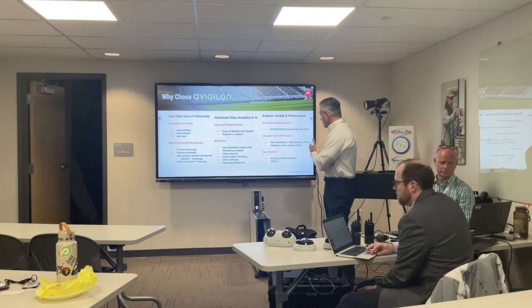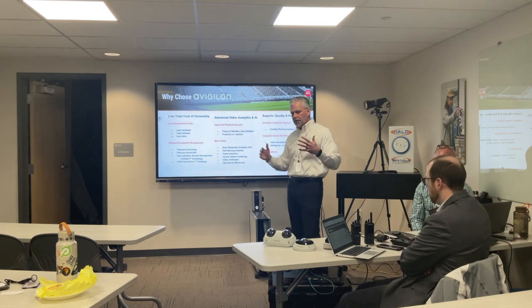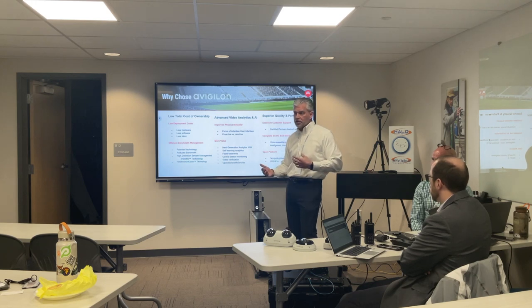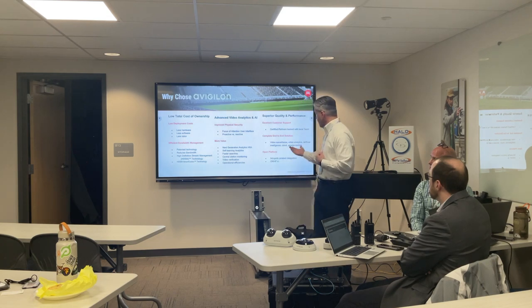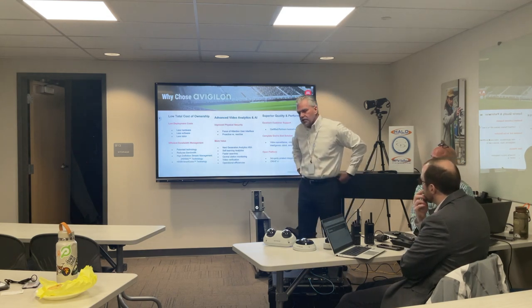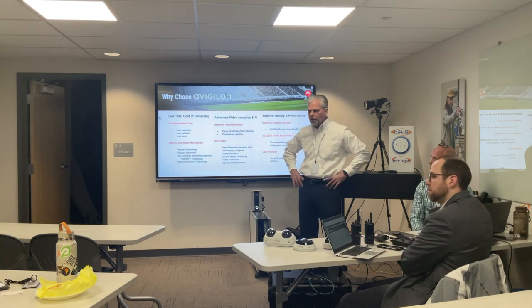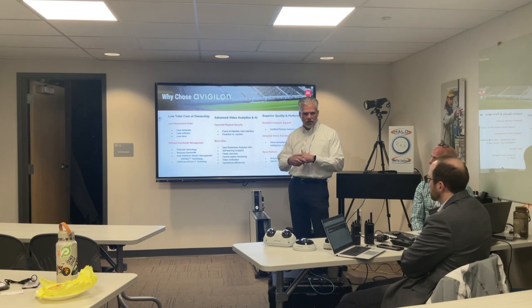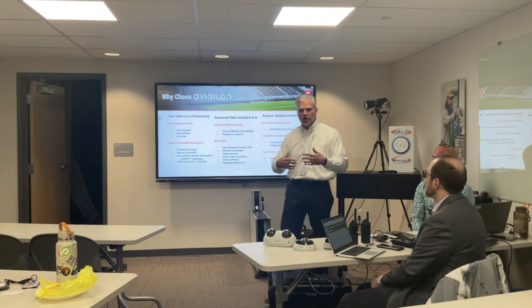And then the open platform. So we're always going to be talking about our end-to-end solution, and I think that's going to be your best experience using Avigilon, but we're also open. So you could use third-party cameras, third-party equipment that we don't own or manufacture. We do that through ONVIF compliancy, which is an industry standard for the major manufacturers of the cameras out there. It was developed by Bosch, Axis, and Sony back in the early 2000s. Really didn't take hold until probably in the last 10 years. And it's really the foundation that's going to say, my stuff's going to work with your stuff, and your stuff's going to work with my stuff, and we can play together.